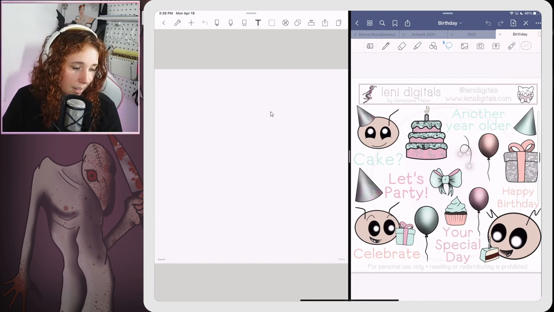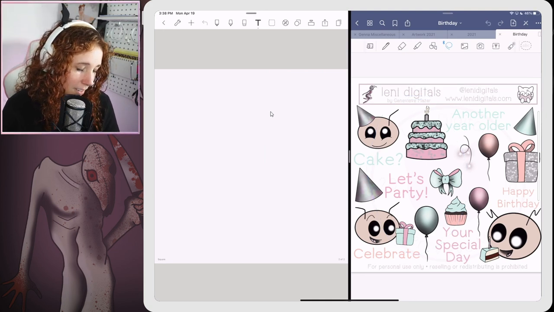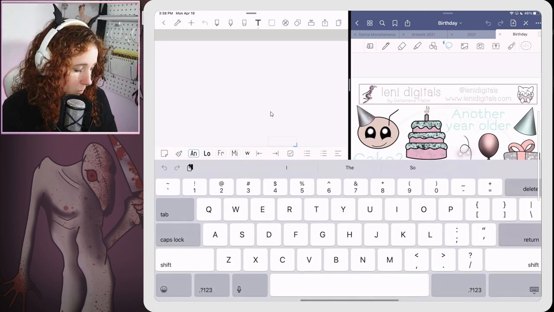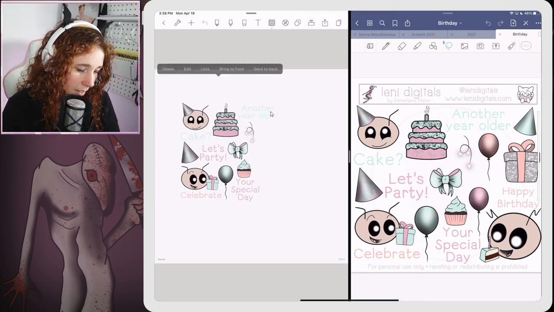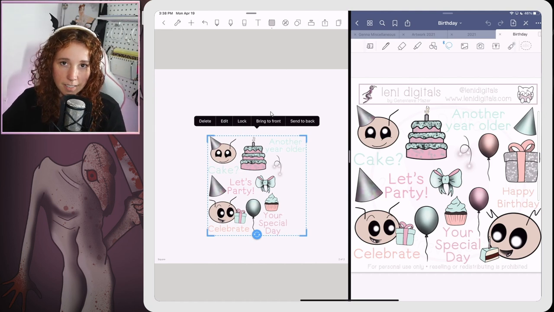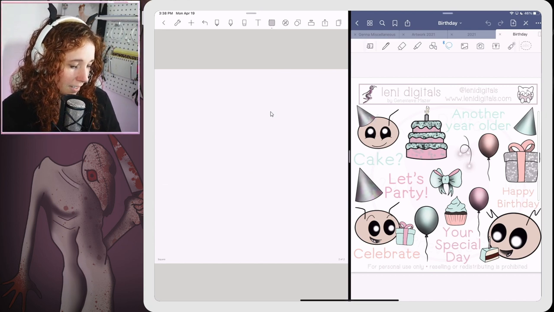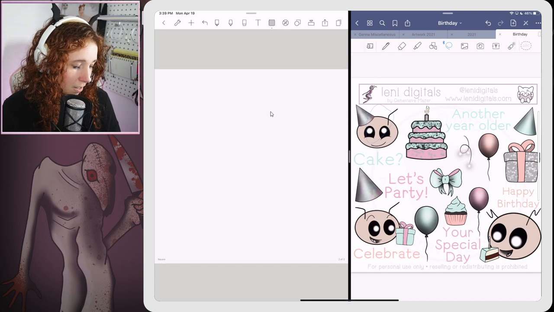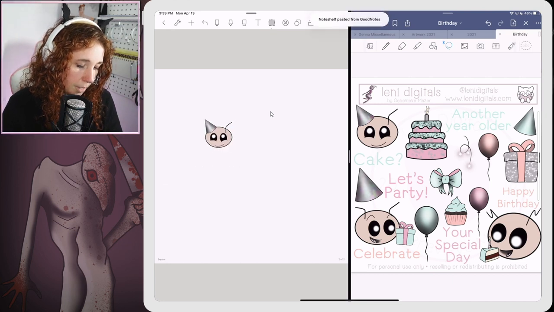Okay, so if I go into GoodNotes, this isn't going to work. I don't know why I'm nervous. I just copied a lot of stuff. Oh, I'm on the text tool. Hold on. There we go. Paste. That's what I thought. I could do them individually one at a time. Let me see if I could do, nope, that's not going to work either. So just copy. Oh, paste is not as intuitive as you would think. Come on, buddy. Oh, there it goes. Okay, so yeah, that does work.